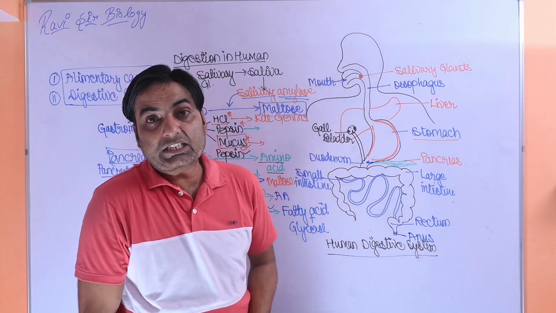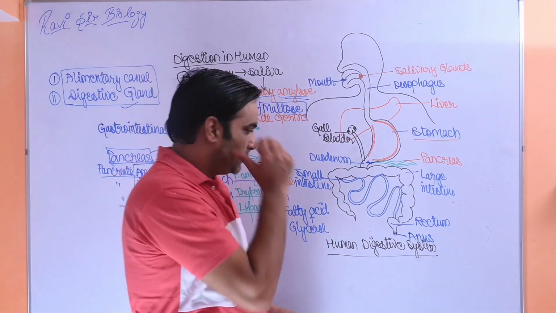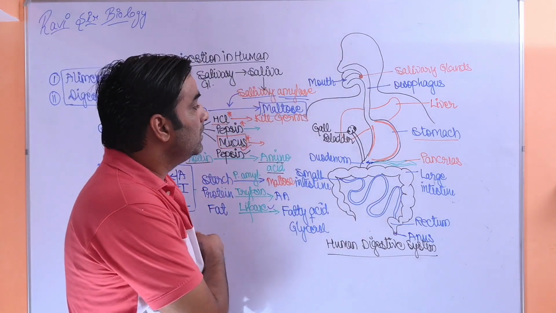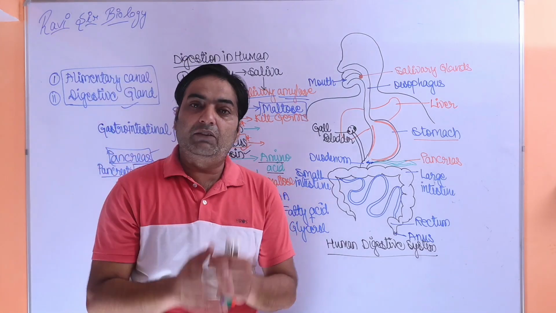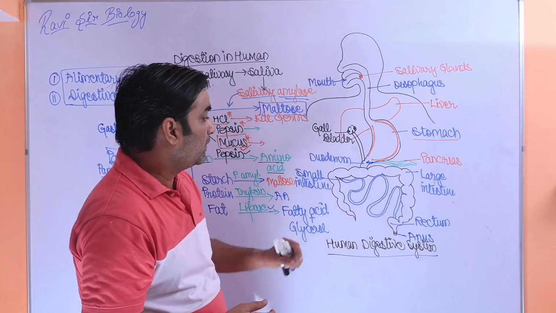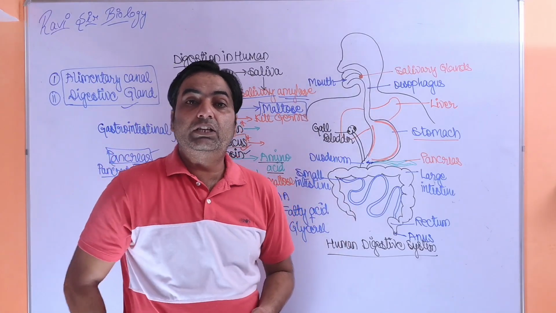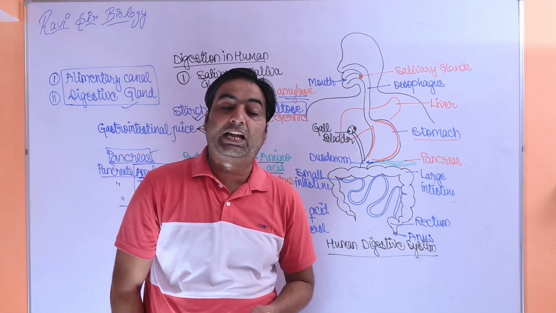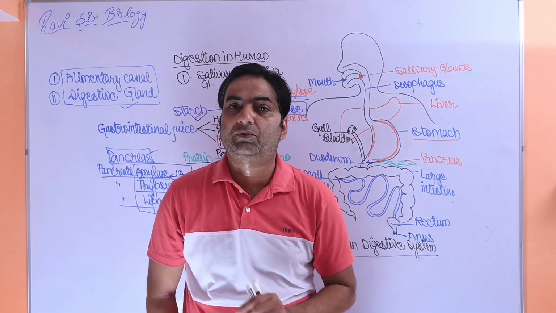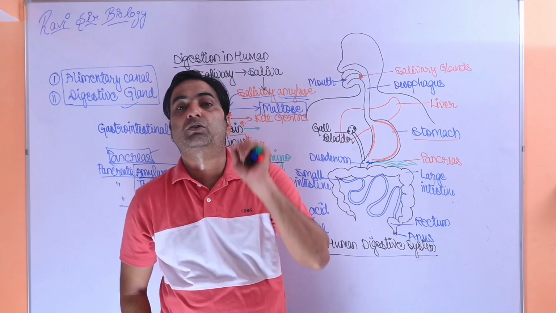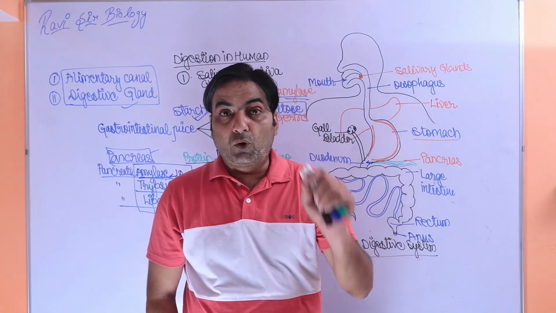So what will be the next step? Absorption. So how will the absorption be possible? The food particles are now very fine in structure, therefore they can be absorbed by the small intestine, as the small intestine wall is convenient for the absorption. Why is it convenient? This is also a board examination question.